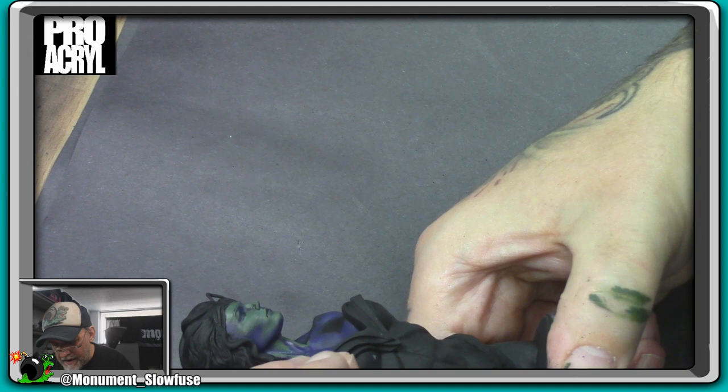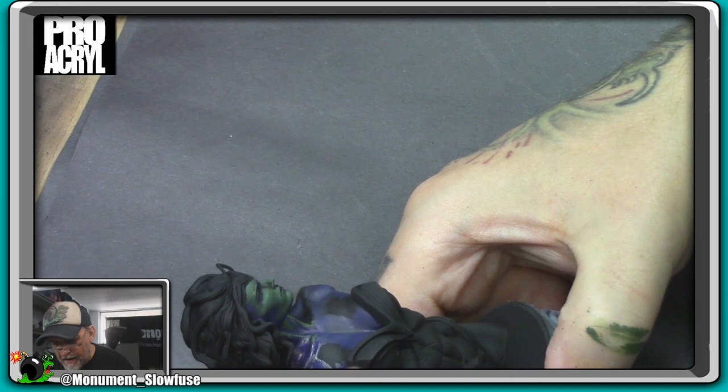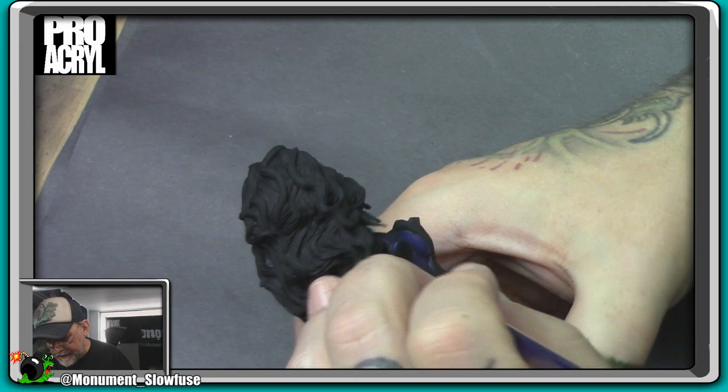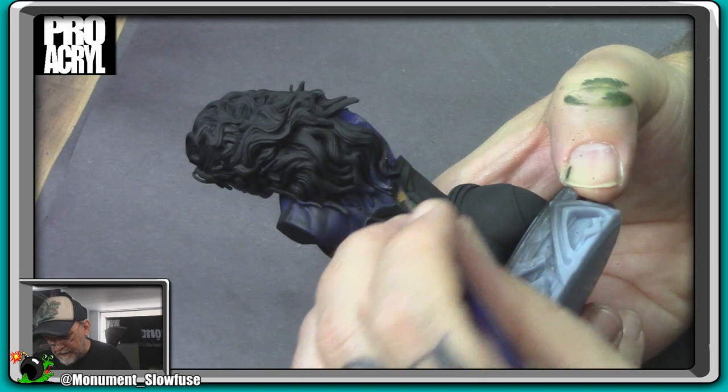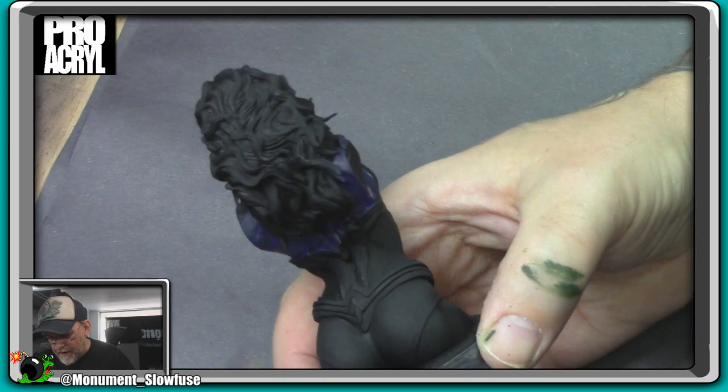And just honing in on these areas that we know are going to be in shadow. Slop the purple around. This is our dark purple, by the way. It is a fantastic base coat color for shadows of all types.